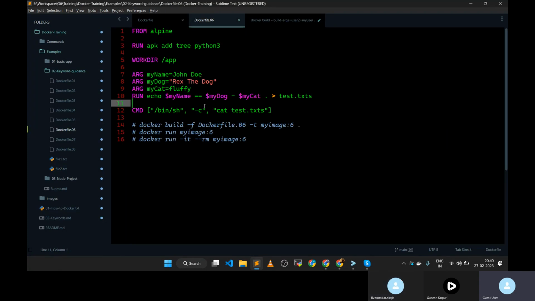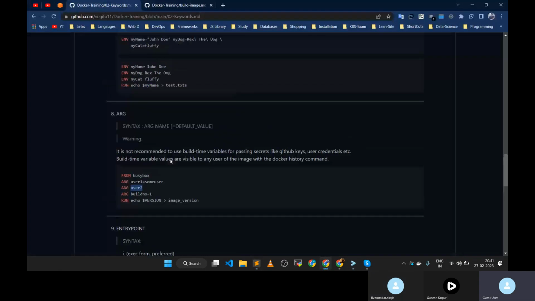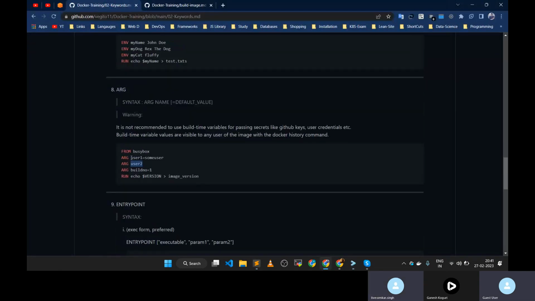So it is only required during Docker building, right? So that is why we use the argument. It is not set inside an image as an environment variable. It is just an argument. You can use this keyword inside your run command or any other operation, like inside copy also, but it is not set as an environment variable. Did you get the difference between these two things? Yes, got it. So the environment keyword is used to set the environment variable inside the image, but the argument keyword is used to variabilize your Dockerfile.